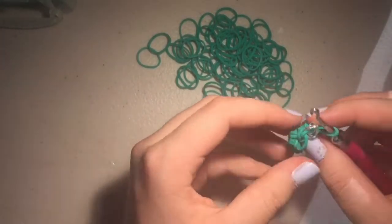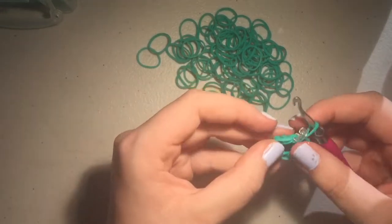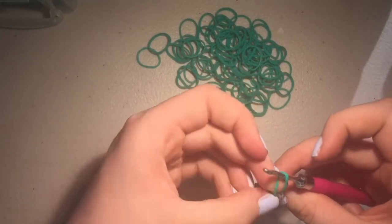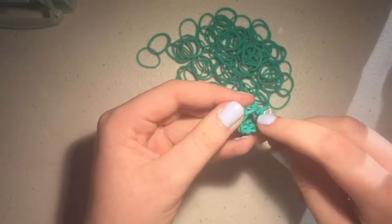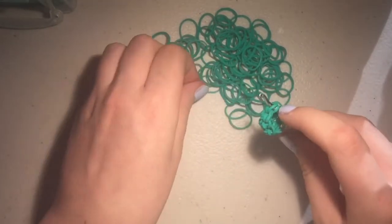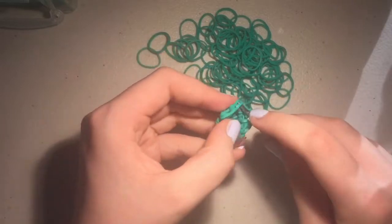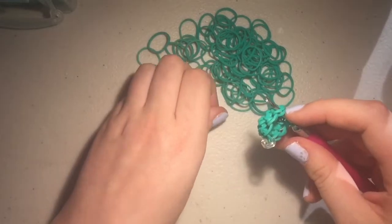And then you have something that looks like this. And you should have 1, 2, 3, 4, 5, 6, 7, 8 stitches. Okay, so now we're going to do 2 rounds of single crochet around that. So, single crochet with no increase, no decrease. Just single crochet all the way around twice. Which is pretty easy, there's not very many stitches. So these are pretty basic.